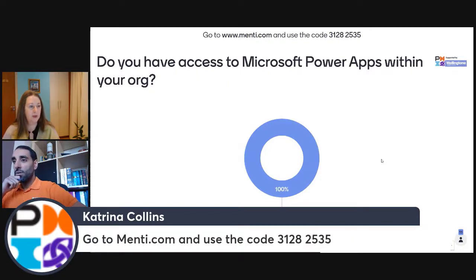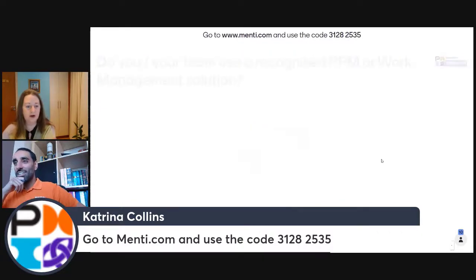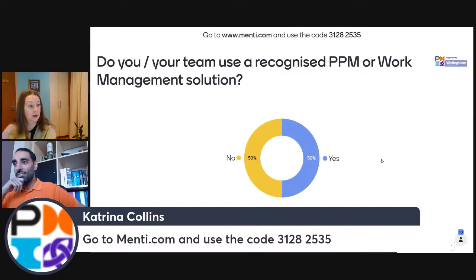And Microsoft Power Apps, even for me, a year ago I would have said I know what it is, but I don't have access. But I can say yes now, because we have them. Some of them are already being enabled for us in our organization as well. I'd nearly get someone just to say no, just to prove that it's actually working. But I do think there's a bit more awareness, and probably the demos have helped to drive the awareness as well.